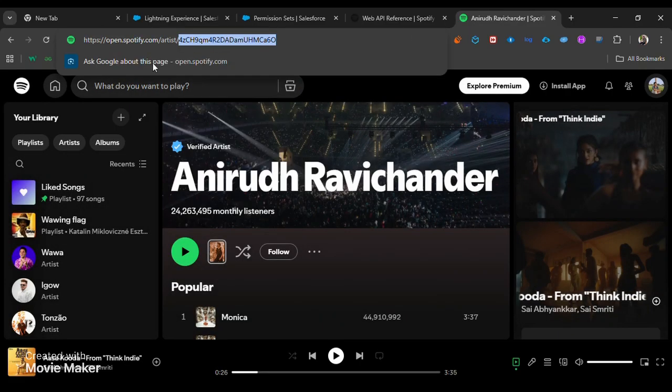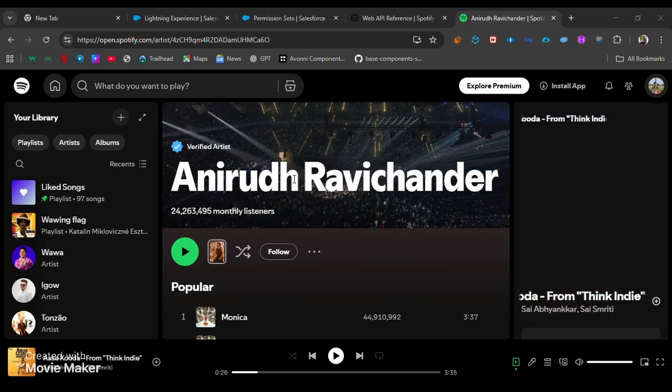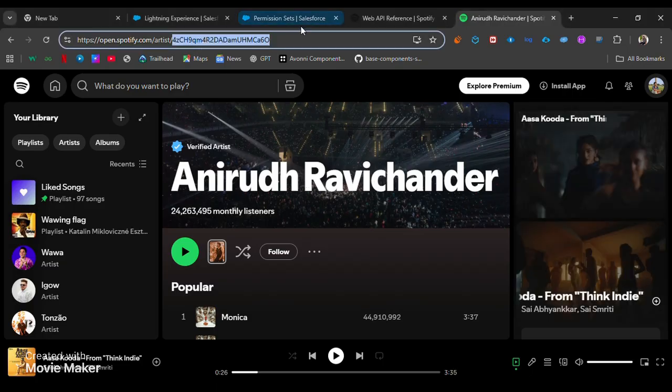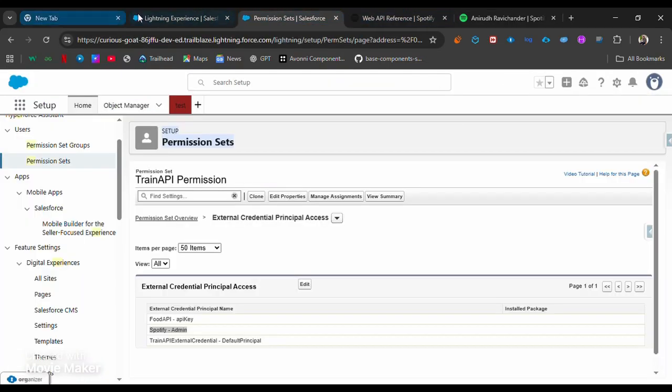So this ID we have to pass. These are some of the artists which I picked up. This is Anirudh, this is AR Rahman, I think, this is GV Prakash, and this is Harish. So these are the IDs which I cherry picked from the Spotify website, and I'm passing them as a parameter to this method.